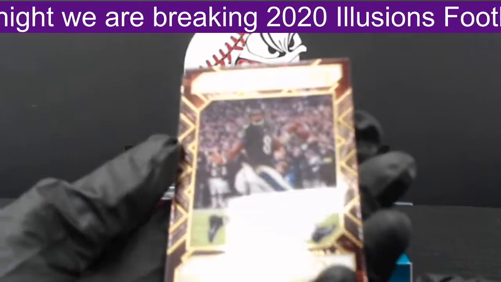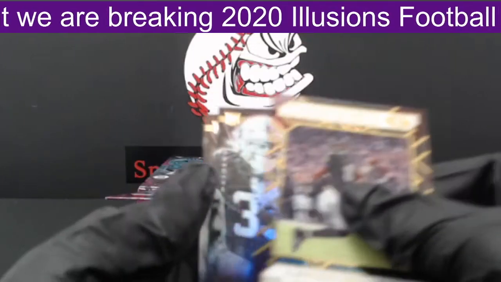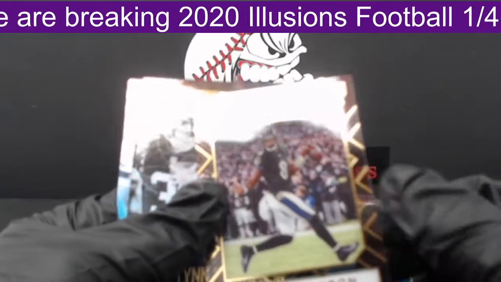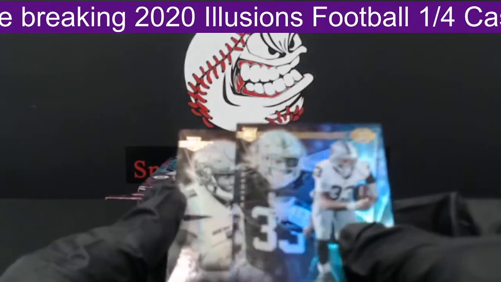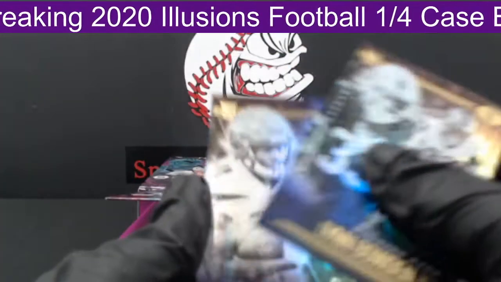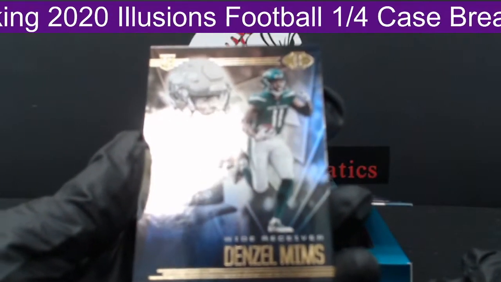Crazy. Then next, we have a Lamar Jackson out to the Ravens, not numbered. Nice clear shots insert. And I want to hit a Burrow too. Lynn Bowen Jr. out to the Raiders. Denzel Mims to the Jets.